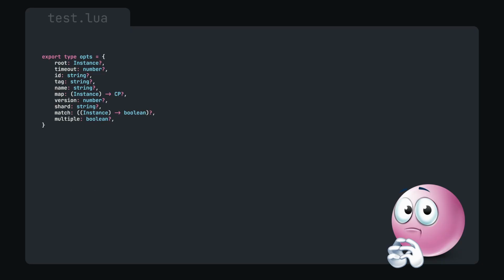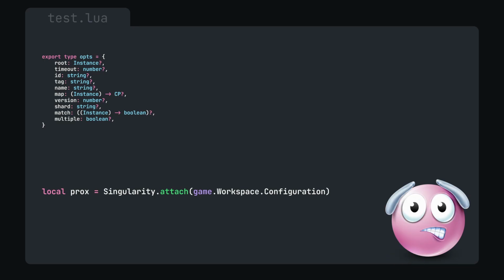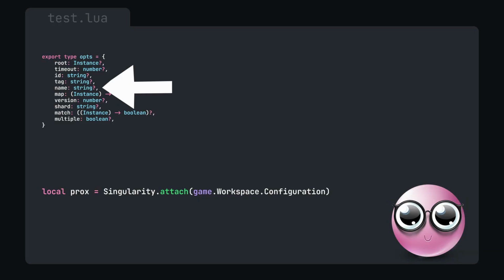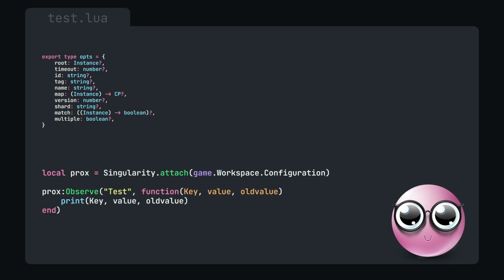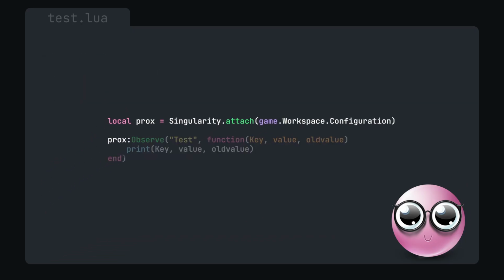Then on the client, we attach the actual instance. And the 4 variants come in here because if you don't know where the actual instance is, like the path of it, you can attach by putting its name or ID or tag or any of the other things stated above right here. And then we have these functions that are kind of self-explanatory.